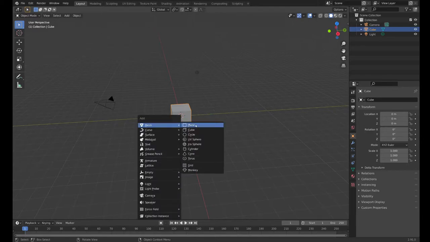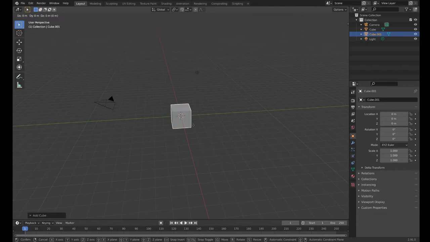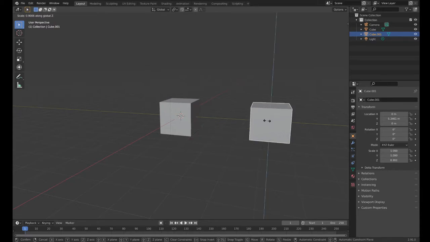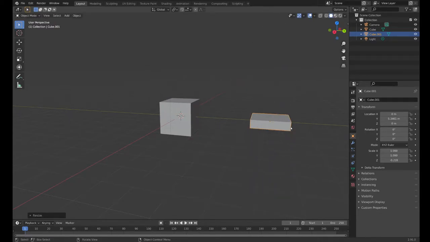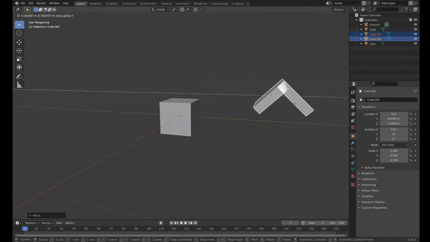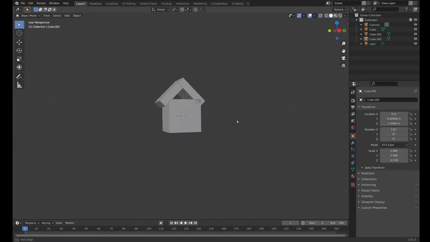I'm going to try Shift A, and I'm going to make another cube here, and let's pull it over to the Y here, and we can scale it along Z and flatten it out, rotate it along X 45 degrees, Shift D to duplicate it, rotate that one along X 90 degrees. And we can move this along Y, so it's almost lined up. And then we can select both and move it up to the top of the queue. So that's one way. It doesn't look great. So we're not gonna do it that way.